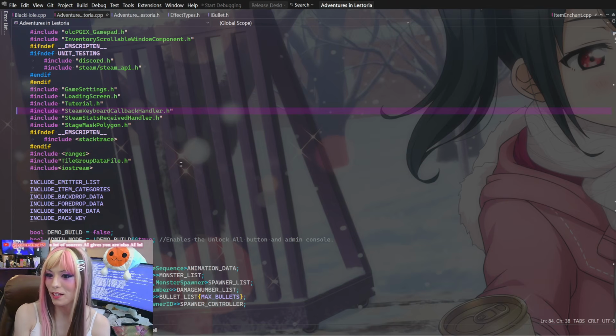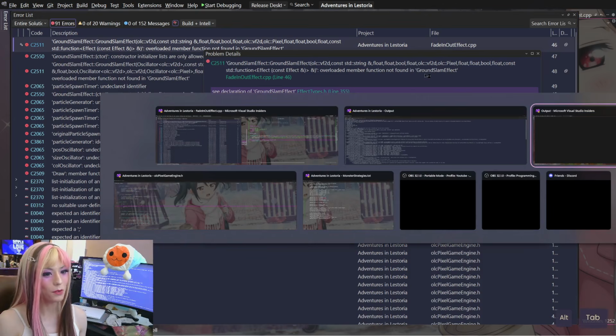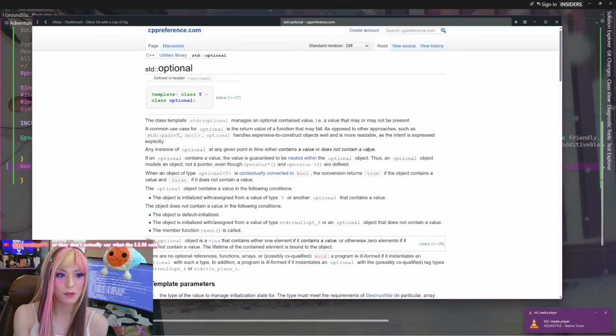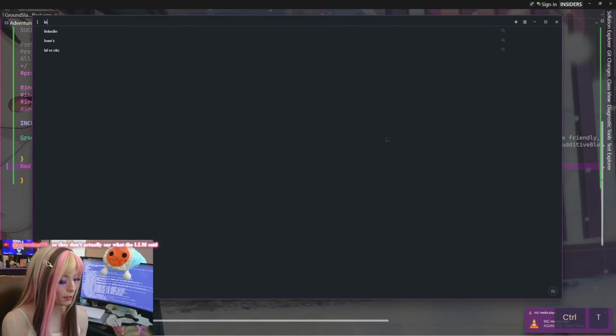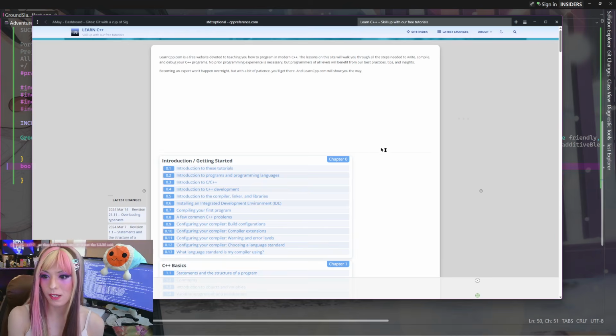A lot of sources AI gives you are also... That's what I'm saying. You have to be really careful nowadays. It's even harder to get credible sources than it used to be. Which is also why, if you can find documentation, documentation's your best bet. I know cppreference is very hard to parse. If you're learning C++ particularly, LearnCpp is a great reference.